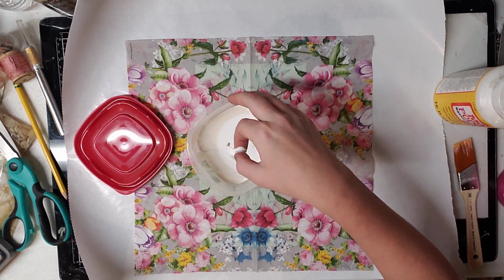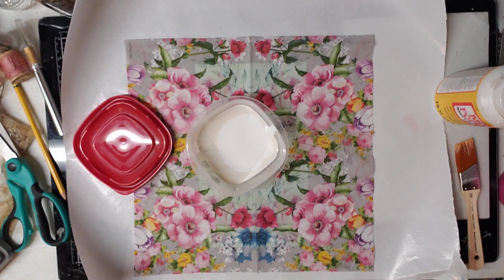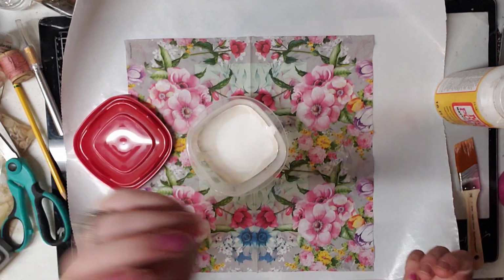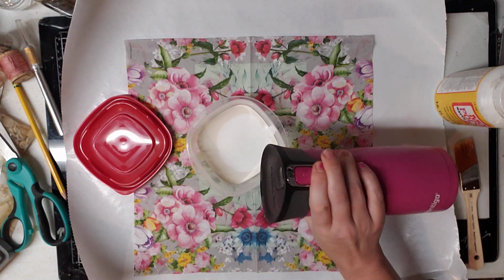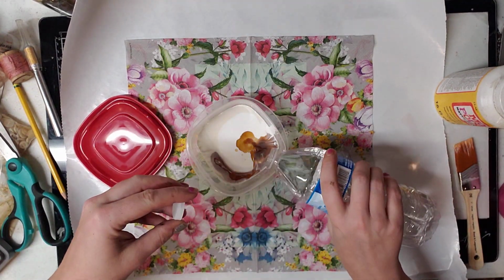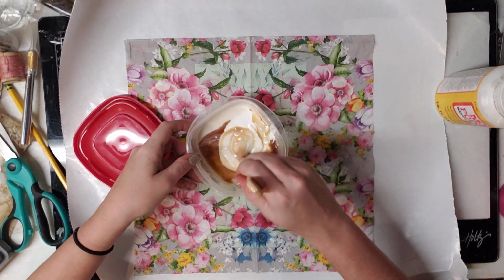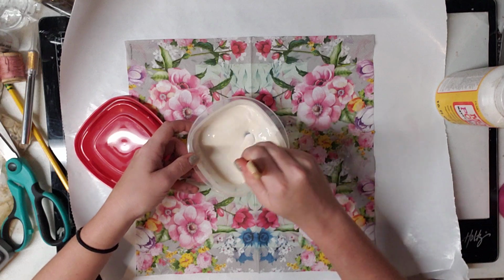Ugh, it's gross. Let me throw this in the trash real quick. So you're going to want about 1/3 of the amount of Mod Podge you put in there in water. Okay? So we're going to add some water. And I add a little bit of coffee. That's just my coffee cup. To give it a darker look. The vintage look. Add a little bit of water. Now we're just going to mix it up.